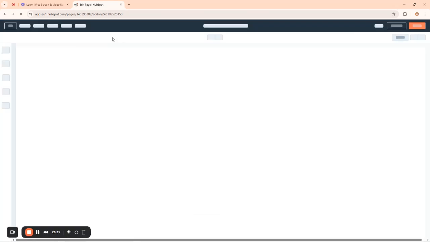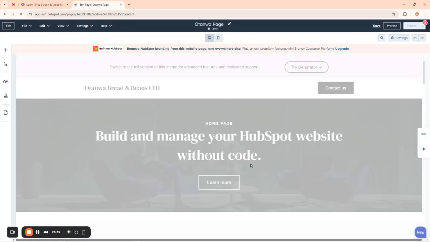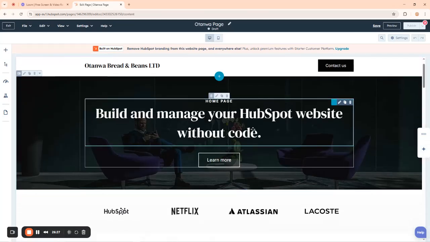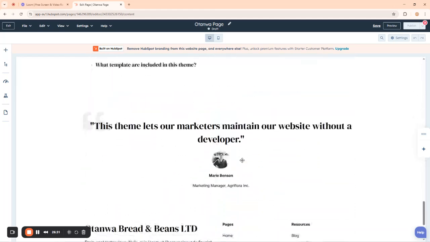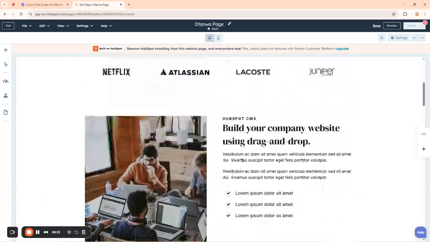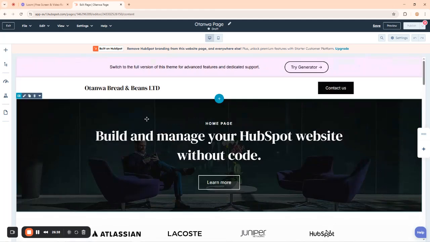You see, it will now load, and here I have to start working on my page. See, this is where we are now. See how the page will look when we are done with it. This is how it will look, but I still want to change things around. I don't want it to be like this. So what will I do? I can start changing things.